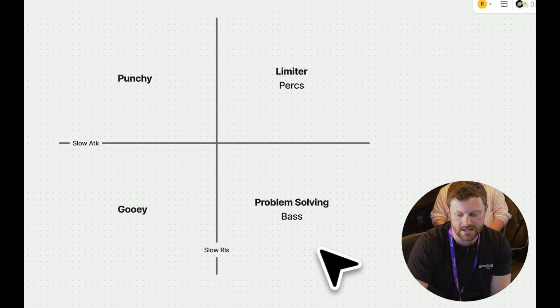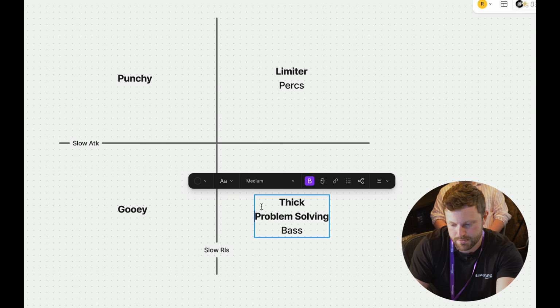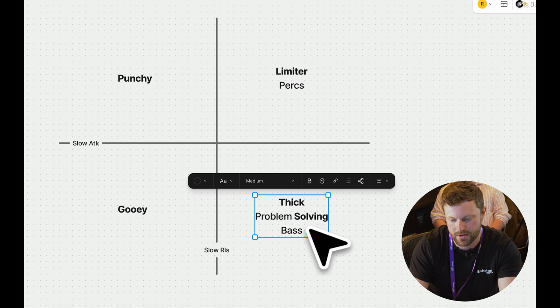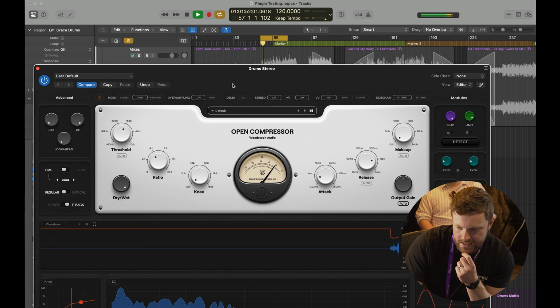Fast attack, slow release. There is something else that can be nice about that, which is thickening things up. So if we go here, do fast attack, slow release.